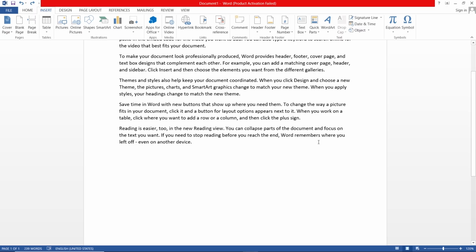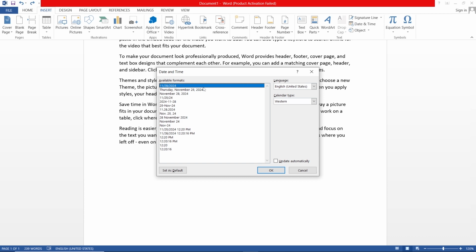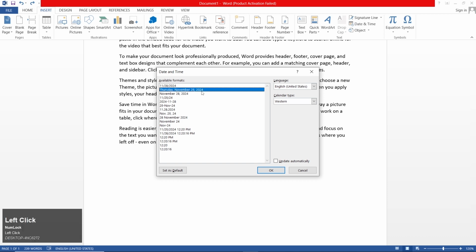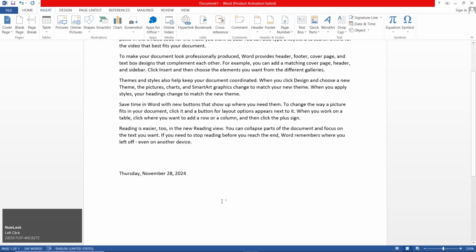Let's bring the date or time. If you want that, you are free to go for this option. It depends on your wish; anyone you like, you can click on it. See, now the date and year are also coming there.